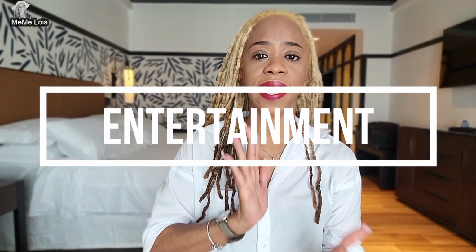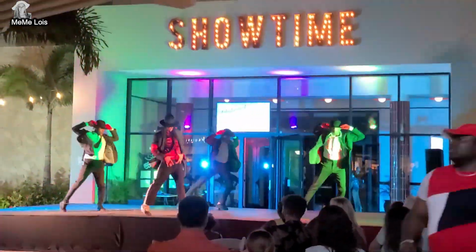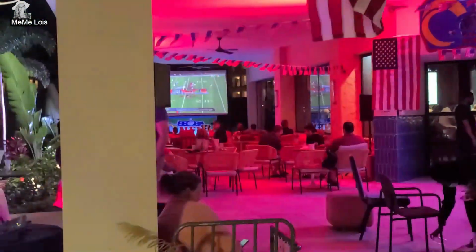So as it relates to entertainment and activities, to be honest with you, Ocean Coral Spring has a vibe. The general feeling and vibe of the hotel is very resort, it's very fun. They have a lot going on. They have the entertainment committee, they have the disco, they have the bowling alley, they have the showtime area where there's usually some live dancing show that's going on, and then just general DJ playing music. It's a whole vibe. As a matter of fact, I'm here during the time of Super Bowl, and they had a whole Super Bowl setup. So people could have drinks and popcorn and different snacks at the sports bar while they're watching the Super Bowl on a huge screen. They had like 2 screens available.